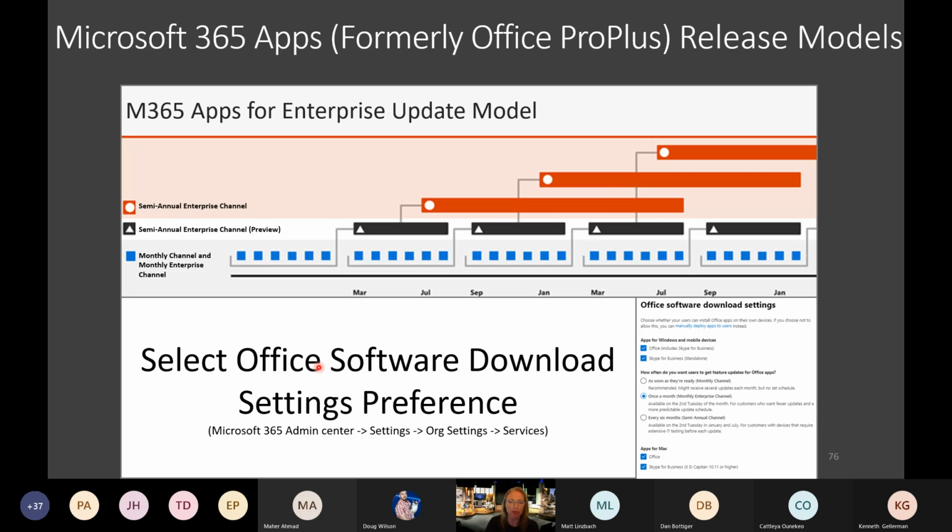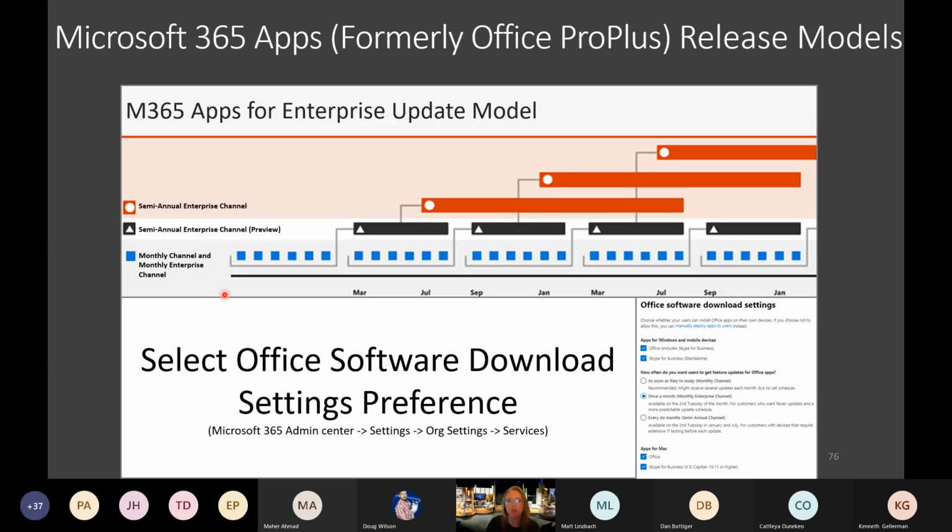There are channels, meaning M365 or Office 365, that get rolled out to you as a client. Your Word, Excel, PowerPoint, and Teams client gets rolled out with what's called a channel, meaning a period of time or a version, if you will, of what features come with it. By default, semi-annual enterprise is what it's been. That means everybody that has it today and never changed the setting is automatically 6 months behind. That doesn't mean security, because they still get security updates, but it means features.